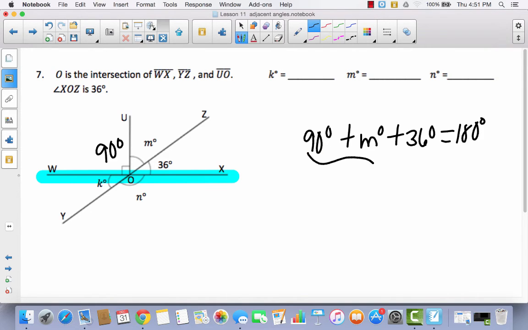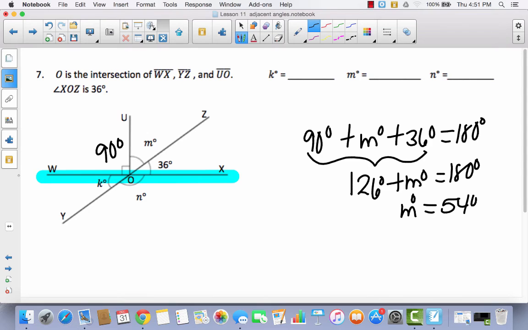So if I take this 90 and this 36 and add them together, that's 126 degrees plus angle M equals 180 degrees. So if I subtract, I should figure out what M is. 180 minus 100 is going to give me 80. And then 80 minus 20 is 60, and I take 6 more away, that gives me 54 degrees. Again, you can always come over here and write it out by yourself. So now I have 54 degrees. Stop for just a second and say to yourself, okay, now I know that M is 54 degrees.